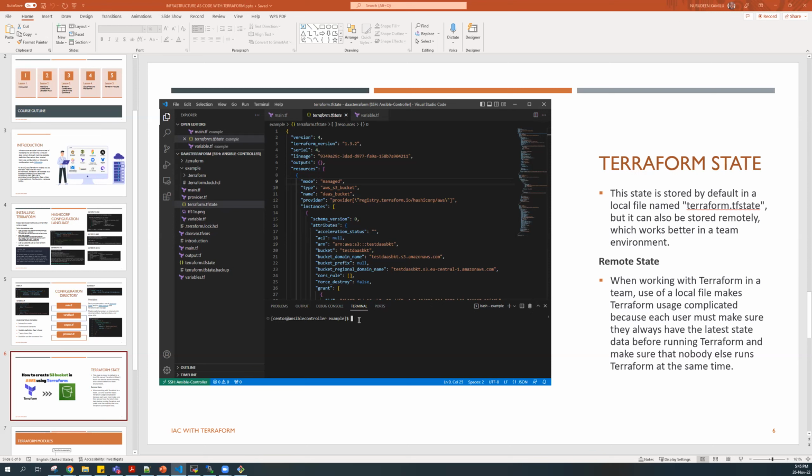Everybody, there will be conflict. There will be conflict because I will create something, and you almost create the same thing, and we just disrupt the whole infrastructure, which is one of the reasons why it's good to always have a remote state, so that whenever you are provisioning your resources, you can always reference that state file, that okay, Terraform will use this state file, and Terraform basically uses that remote state.